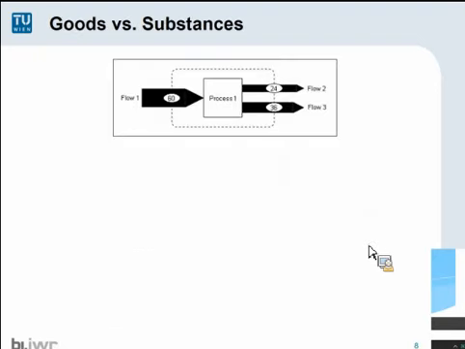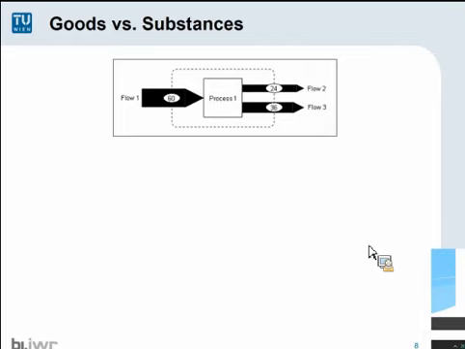The next thing that has already been covered is the difference between goods and substances. Only very briefly. So a good is something that you can take into your hands, that you can deal with, that has some value. Let's say it can be waste, or it can be a car, or it can be anything else. And inside of these goods, there are substances. Substances are elements of the periodic table or compounds. That depends on what you want to focus on in your MFA.